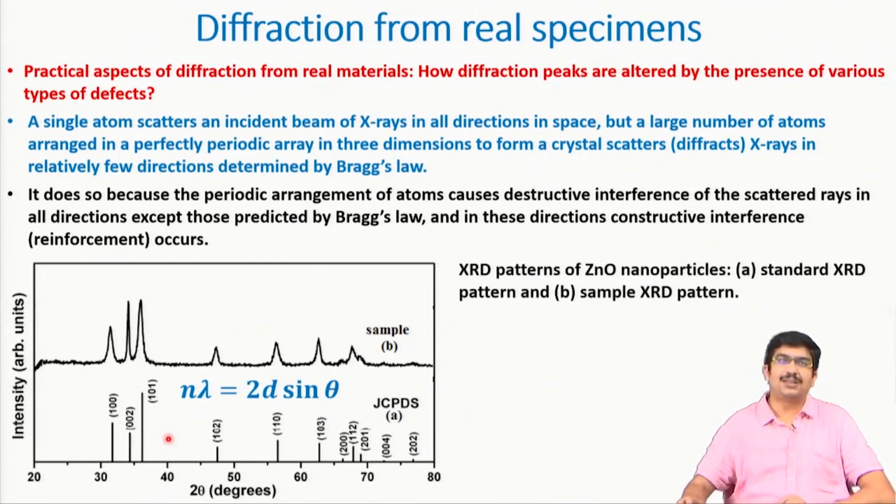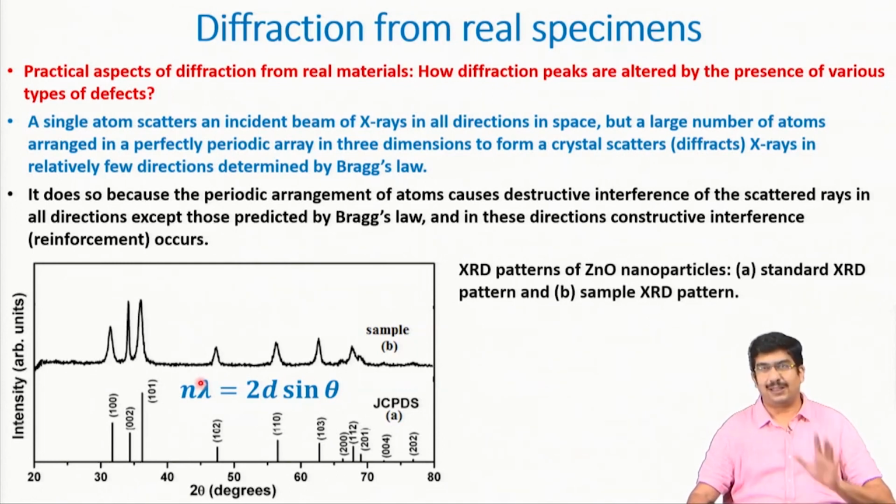That is it. That means, in Bragg's law, n lambda equals 2d sin theta, you know the lambda, that is from the instrument, you know what lambda you are operating on. And we will see that even this lambda is not a constant, which brings another kind of error. But for the moment you assume that lambda is purely monochromatic, an excellent monochromatic X-ray beam with one single lambda value, that is it. Then what you need to know is the d value.